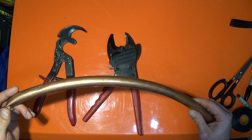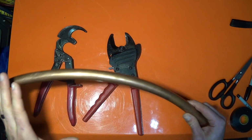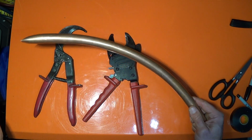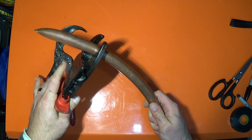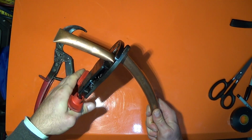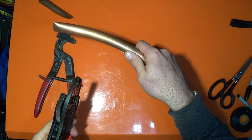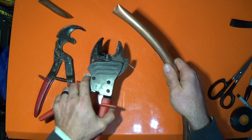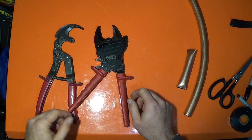If you just want to cut a rough length, I'll do that a lot, and then go back later when I've got everything bent and marked up and use a tubing cutter. So it saves a lot of time that way, because you can just rough cut pieces very easily. But this is 7/8 soft copper, and you can see that it'll just go straight through it. If you have a suction line and a liquid line side by side, and you're demoing that and the thermostat wire, you just stick it straight up there and cut everything at one time. It works really great.